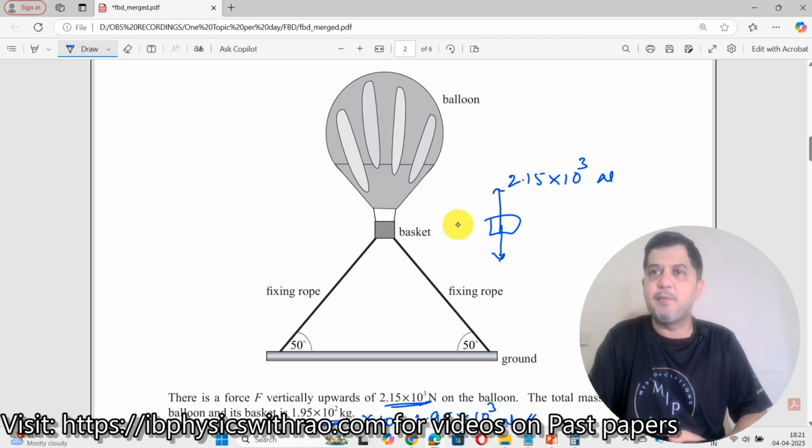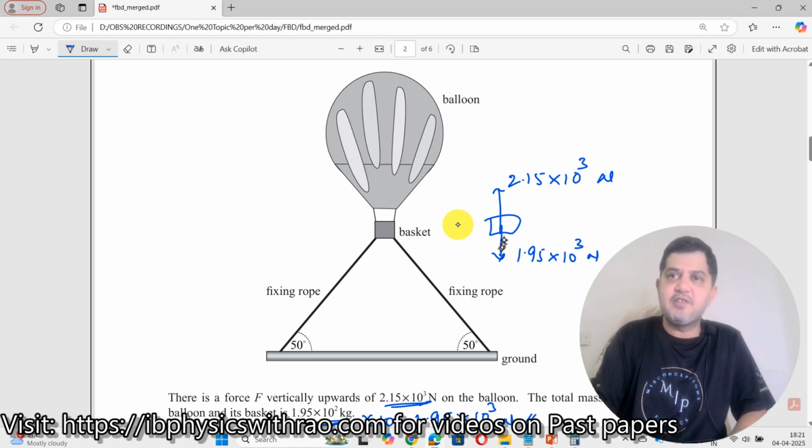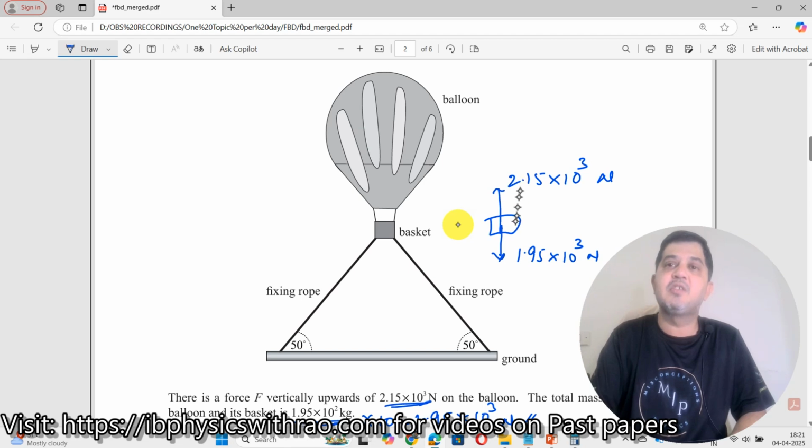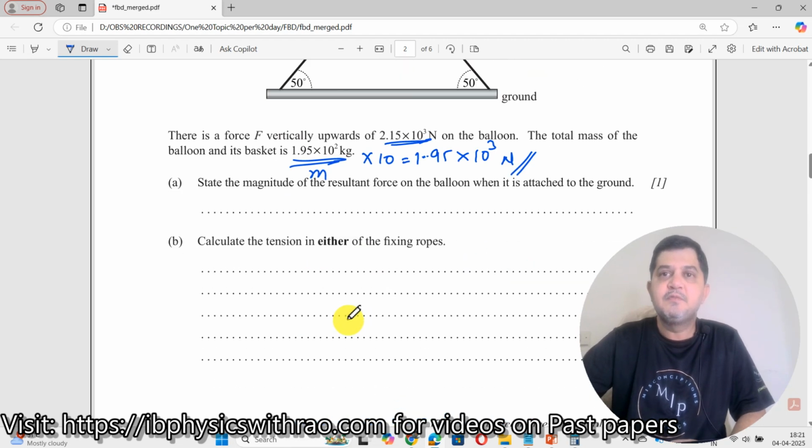Now I can write it happily here. Because whenever you are writing anything, it should be only one type of unit. So you cannot represent mass downwards over here and force upwards over there, right? So that is a rule in FBD. See to it that if you are mentioning acceleration here, this should also be acceleration. If you are mentioning force here, this should also be force. Because we are drawing vectors, vectors should always represent only one type of quantity. Okay. Now let us see.